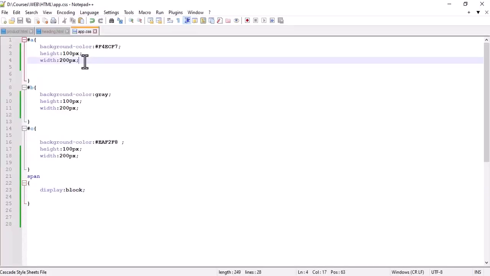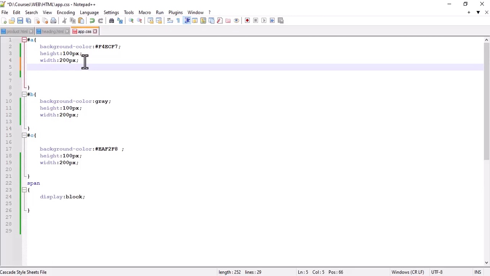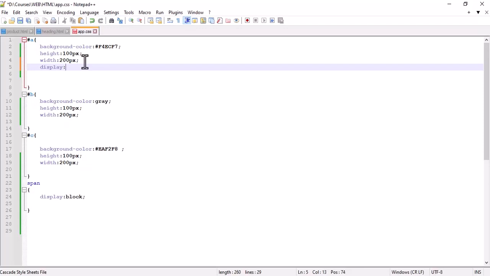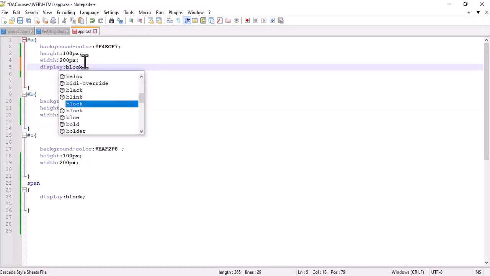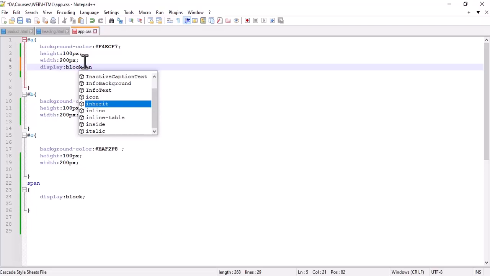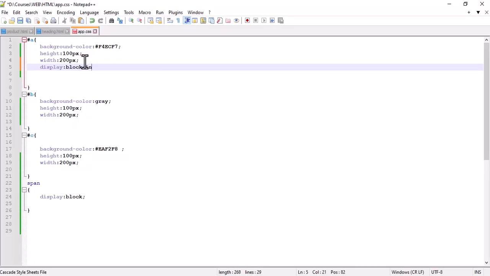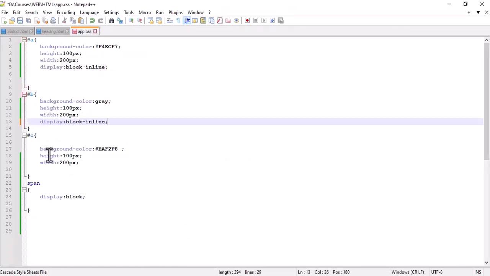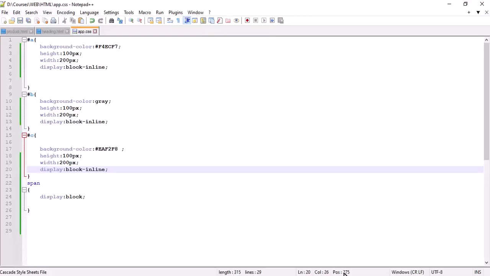So what we will do, we will write the display, and we will write inline-block. Okay, now save it and see the effect. The effect is not observed because we have not set it for the rest of the blocks.